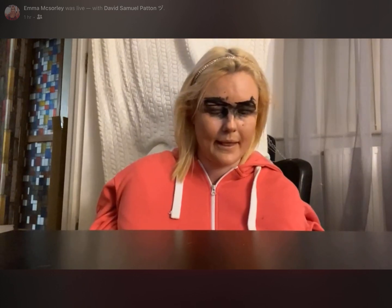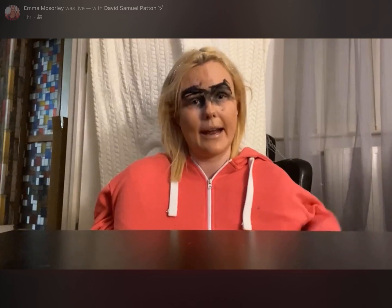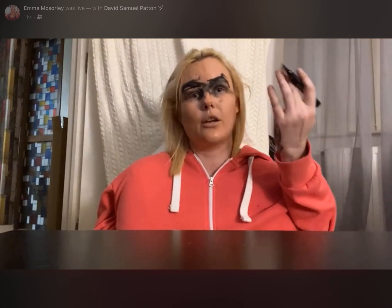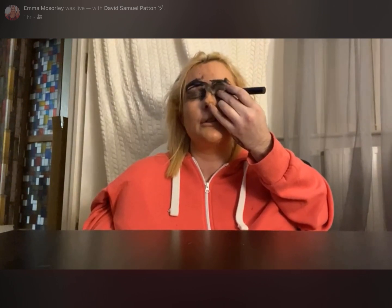Obviously, after I apply my eyeshadow, I like to put the eyeliner over the top. So I just get my eyeliner, which is already opened. Put your eyeliner on your top lid, and I like to go for that winged look to make it look really like cat's eyes. So we'll go straight in and do a nice wee line and a little wing, and just straight out.